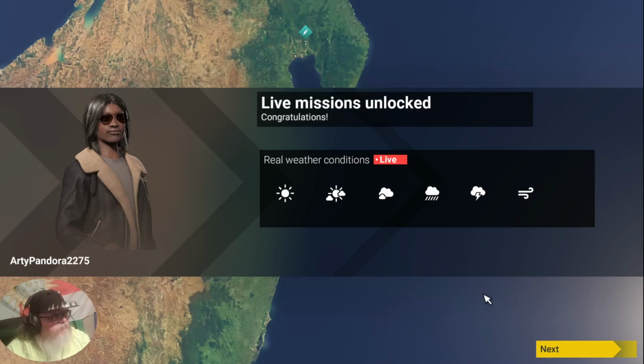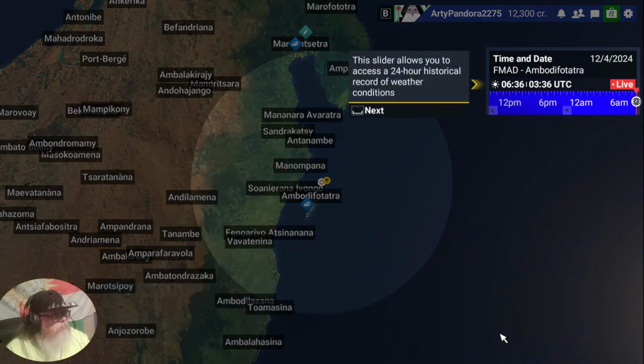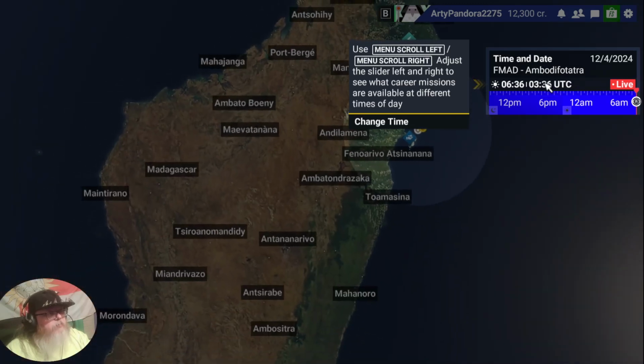Live mission unlocked. Real weather conditions. You now have access to real condition missions. These allow you to scroll back up to 24 hours to fly in real-world weather conditions over the past day. Ooh. So I can scroll, use menu scroll left, menu scroll right. What a menu scroll. Not sure. What is menu scroll left?